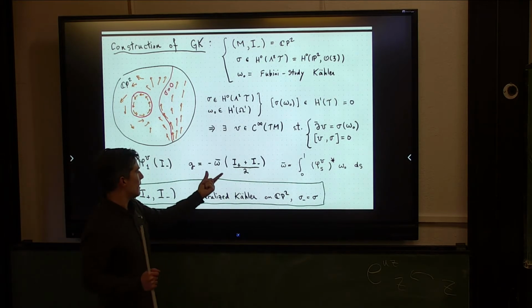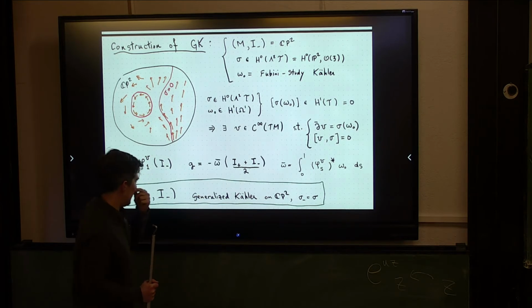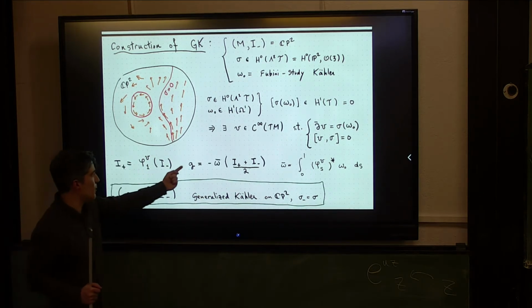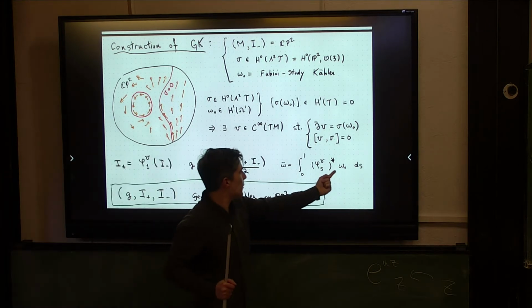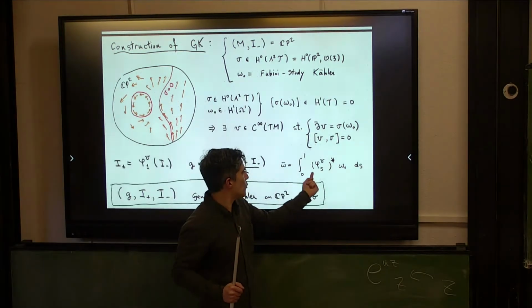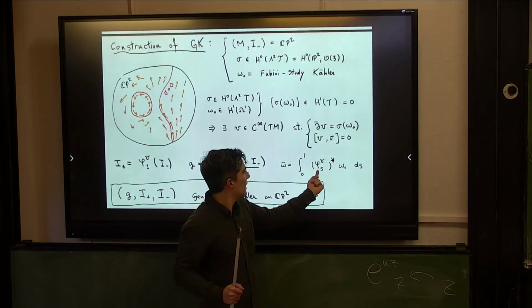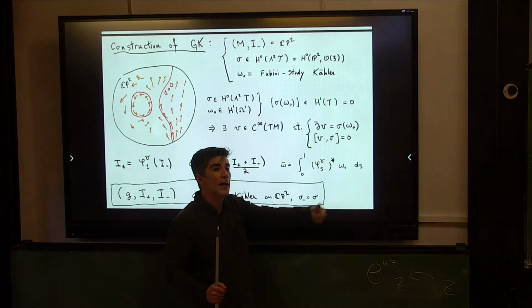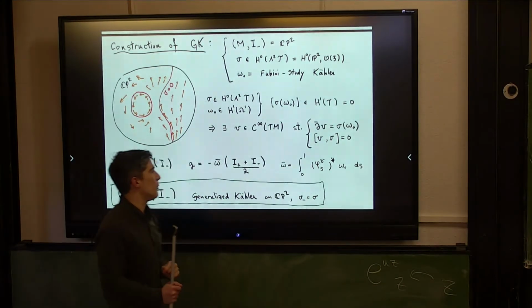The only thing that you need to check is what will be the new metric. So that's a little bit more complicated. What you're supposed to do is take the original Kähler form and drag it for time s by the flow of this vector field, pull it back for all times s, and average that. Average the thing you get by flowing it, and then you get a new closed two-form.